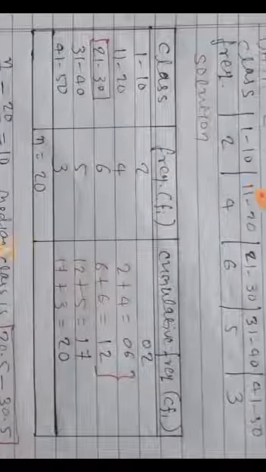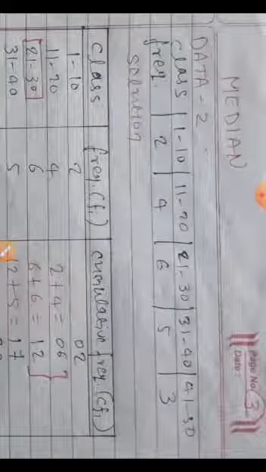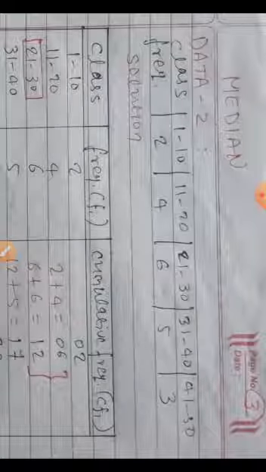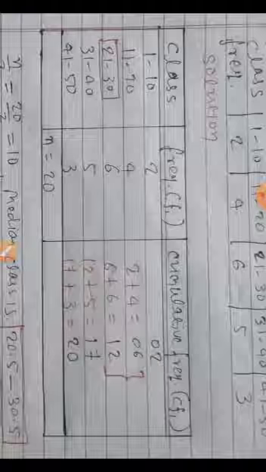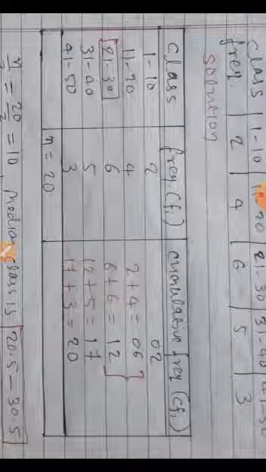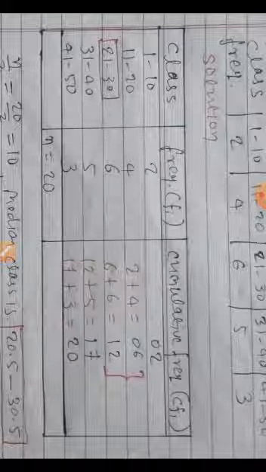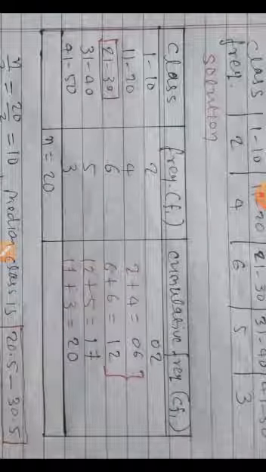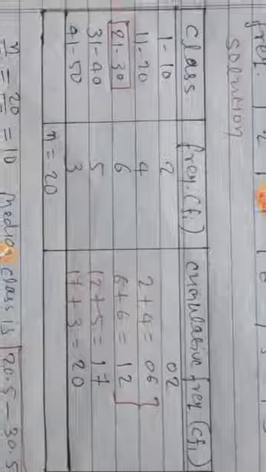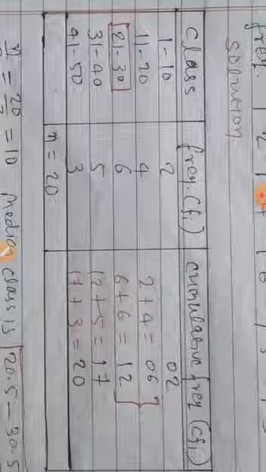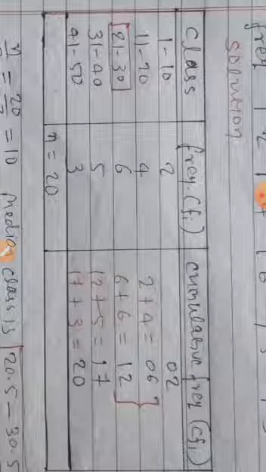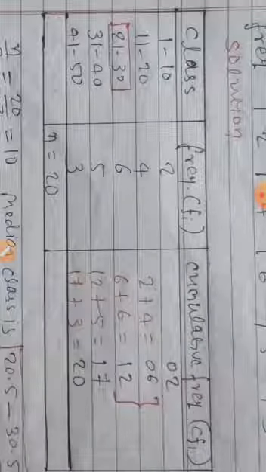Now just like every topic, here also we have taken data 2, that is inclusive data. The method is the same, only one thing is new. Just like the previous one, write down the class and frequency and find the cumulative frequency. So cumulative frequency is found just like the previous one. 2, then 4 is added, 6, 6 plus 6 is 12, 12 plus 5 is 17, 17 plus 3 is 20. One extra frequency is added in each and every step, so n becomes 20.